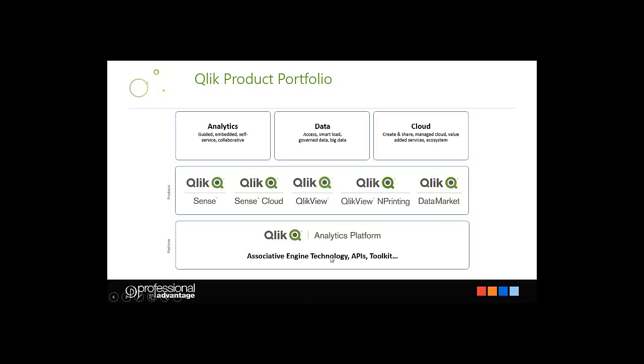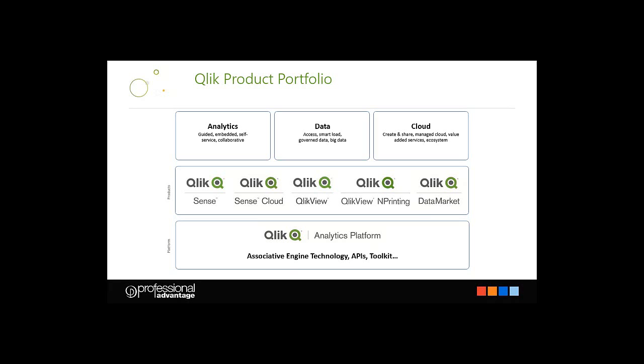The main advantage of all of these products is that they are running on the QlikView analytical platform, which consists of the associative engine, APIs, and developer toolkits. The associative engine is what enables free exploration and looking at the possible associations of the data by the users, without being constrained by predefined hierarchies and preconceived notions of how data should be related.